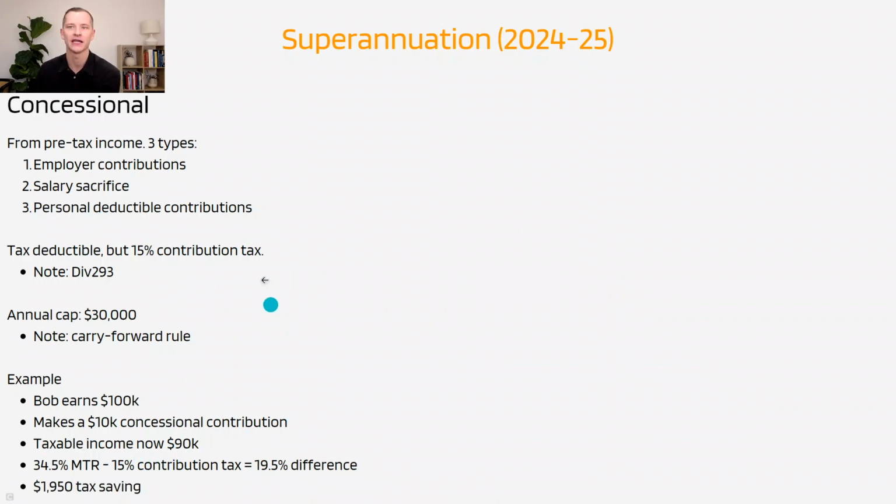Depending how you do it, going up here to the salary sacrifice versus personal contribution, they effectively on a dollar basis get the same outcome. There's just a bit of a timing difference. With salary sacrifice, you get the tax benefit of that immediately because your employer effectively deducts it from your pay. Whereas with personal deductible, you've got the flexibility, that's the benefit, that you can really dial it in. So you can wait until the end of June when you know what your employer contributions are exactly or really close to, and you can really get to that amount. And it's important to note as well, it's not either or.